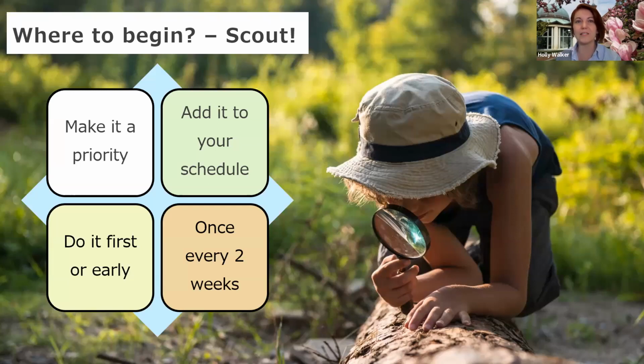Not everybody has the ability to have somebody like myself or like some of my other colleagues who are going to be on here presenting, who is specialized just to do integrated pest management or plant health at their institutions. And so it can seem very daunting and a little bit overwhelming when you're first trying to put this kind of strategy in place for IPM at your institution.